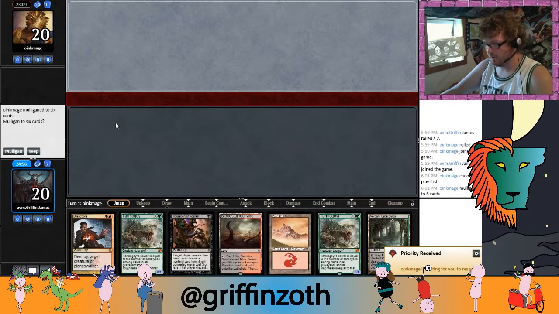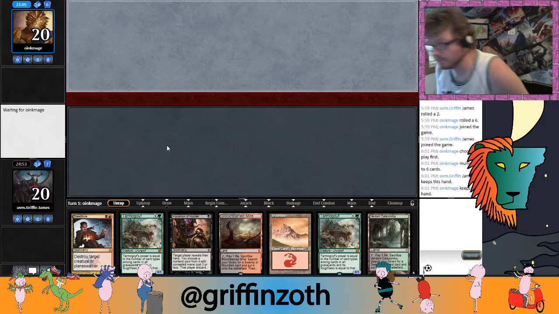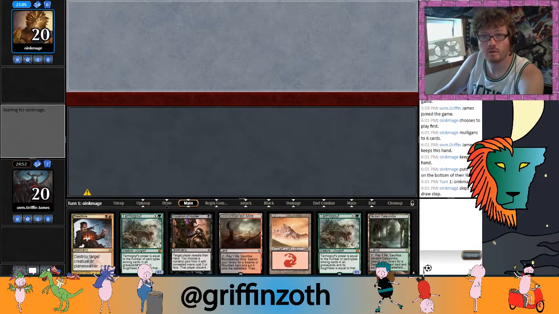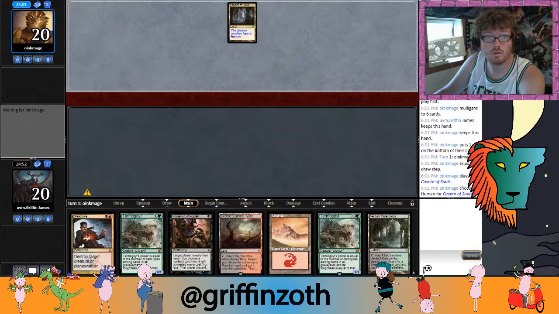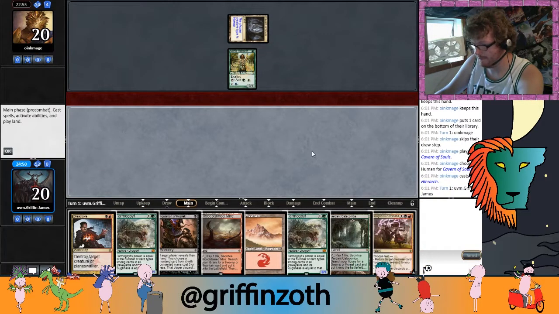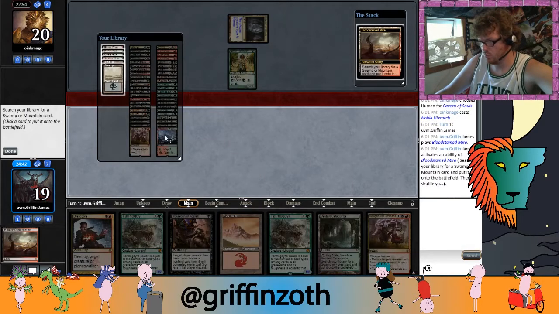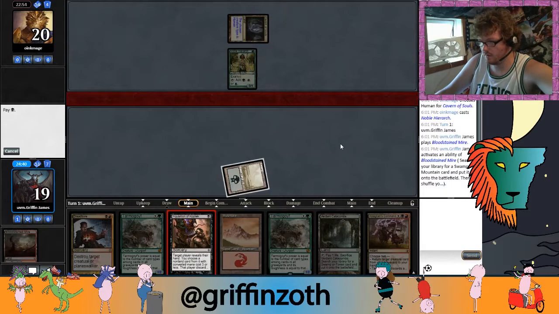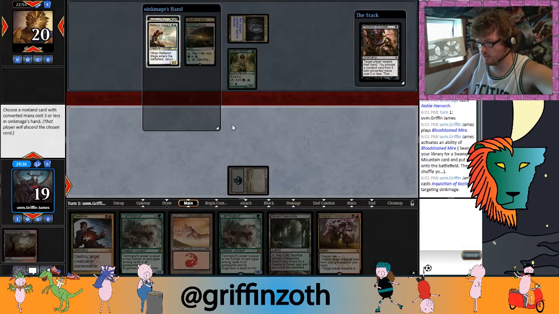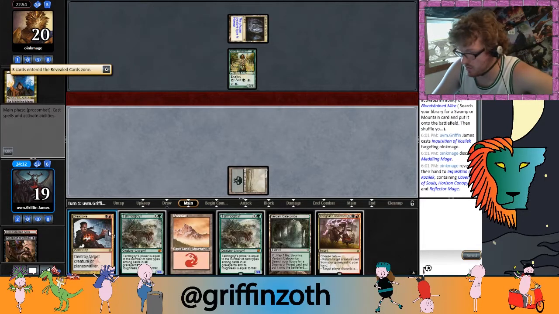Alright, we're back. We have a keepable hand. So, I'll keep it. Hand looks pretty good. Aha! A human's strategy. Just a bunch of people. I love it. Yep, Bloodstained Mire for a swamp. Okay. Opponent mulligan to six, which is great. And we can strand this Reflector Mage in their hand for a little bit.